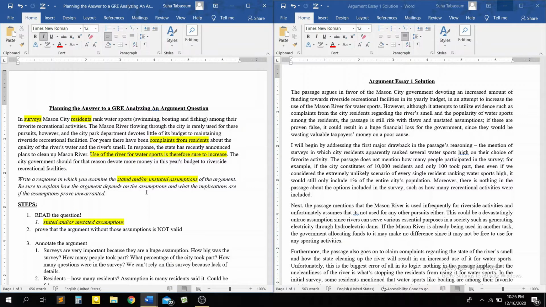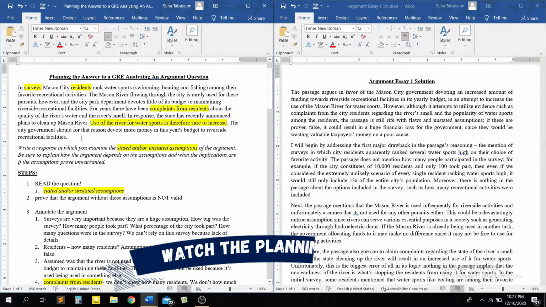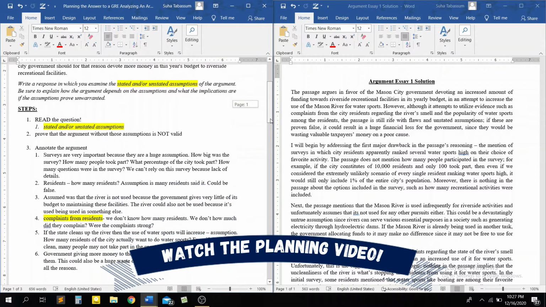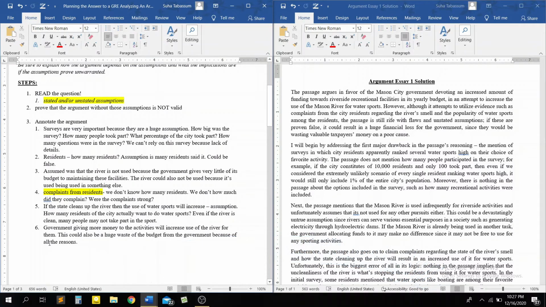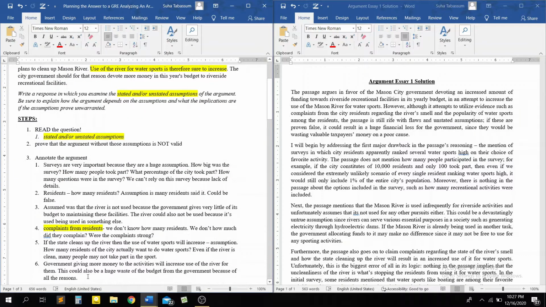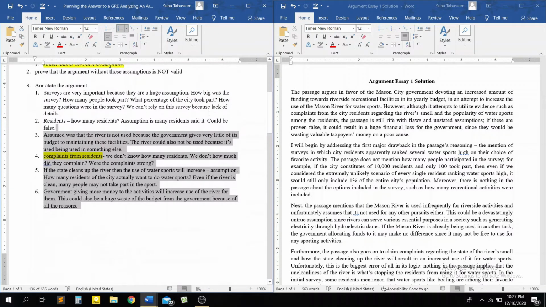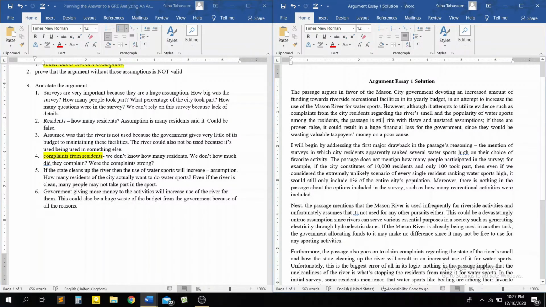So the thing I'm going to discuss today is actually a continuation of our previous video. In that one I discussed this passage here, which is actually a GRE argument essay question, and we came up with steps such as these 1 to 6 here by annotating the passage and planning the points that we are going to include in the essay. So if you haven't watched that video already, I recommend doing so because I explained how I got these points, and in the video today we are going to understand how to use these points to compose our main essay.